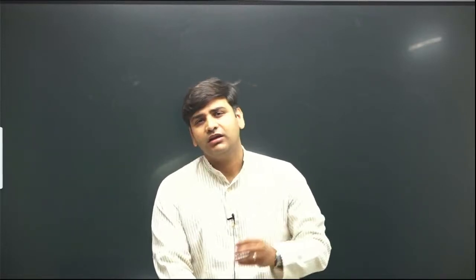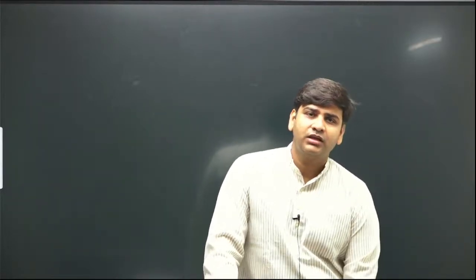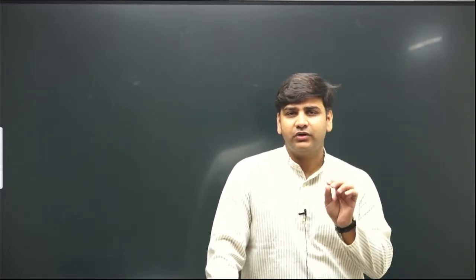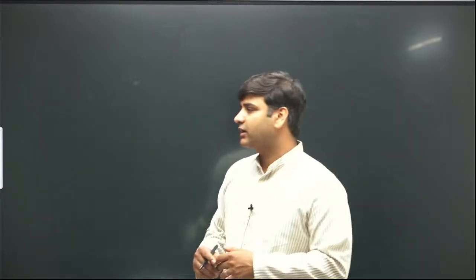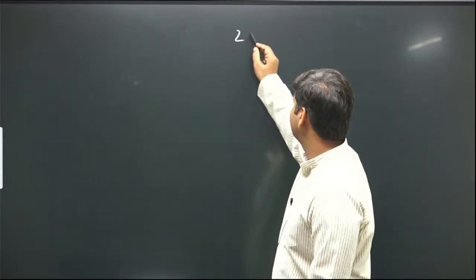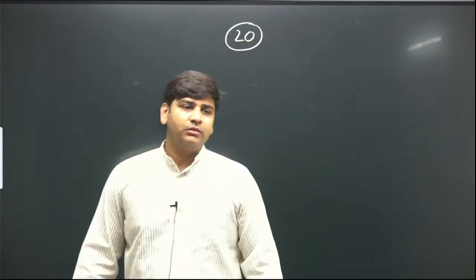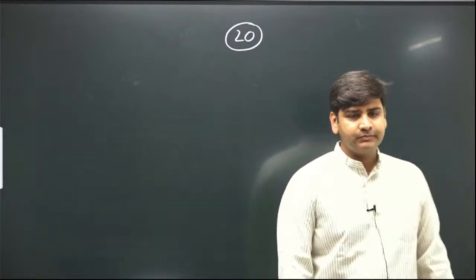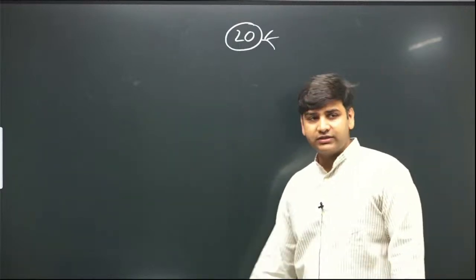Then we have also seen the preamble, what it is, what the terminologies given inside it mean, how everything in the constitution finds its source in the preamble, and how it is very important and a basic structure of the constitution. Now we are going to move forward with another article, Article 20, which is also a fundamental right given to the people of India, the citizens of India, and it talks about three important things. We are going to discuss that.